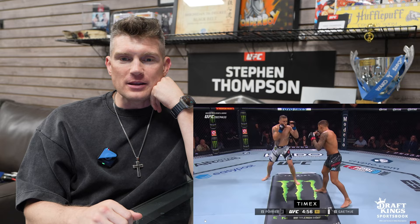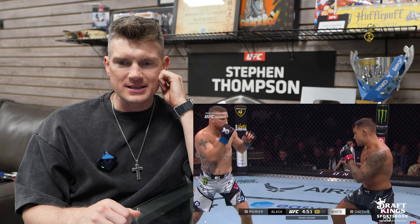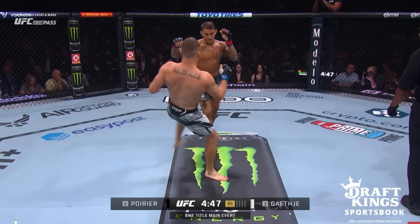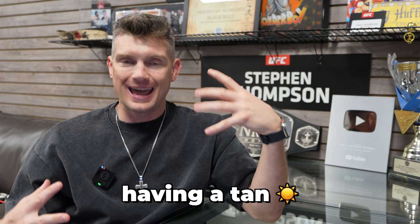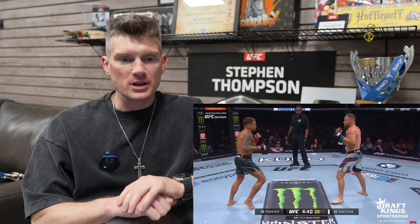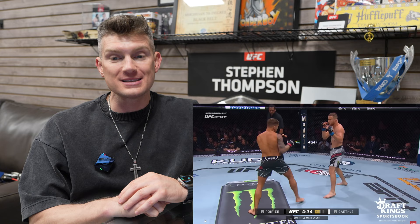Round one. A lot of these guys — Justin Gaethje switched his sides. Dustin Poirier mostly keeps his right side forward. Good outside leg kick from Gaethje. Gaethje's known for his leg kicks, man. I've seen a ton of outside UFC fights where he just kills dudes with leg kicks. Now, Dustin looks tanned up right now. Having a tan actually helps when you're fighting — it's very difficult for judges to see bumps and bruises during the fight, especially to the legs. So it's a great way to hide damage.